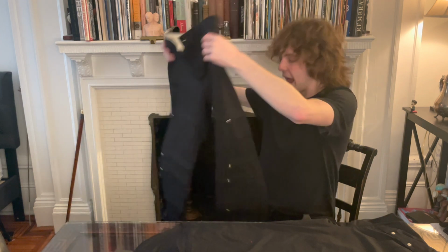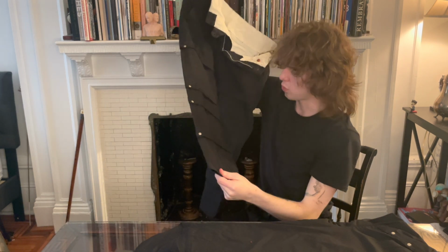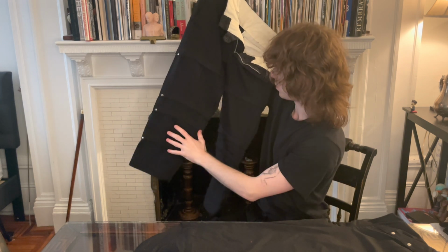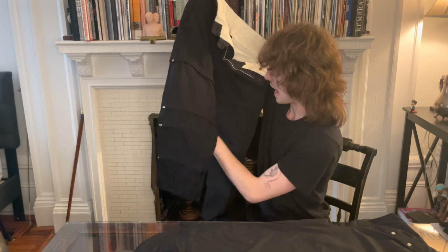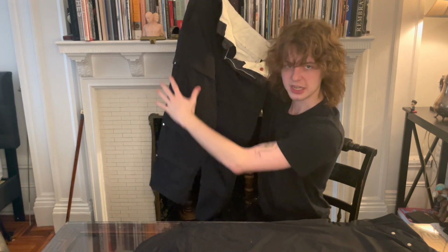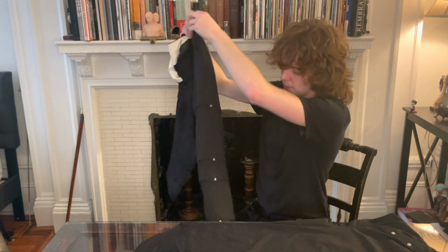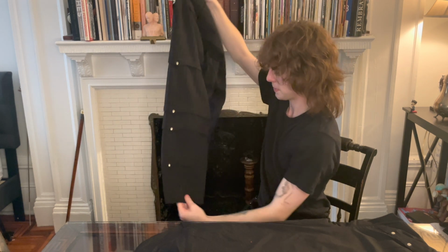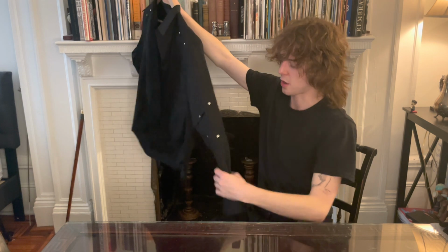Then I picked up these pants. The pants are really cool. They look black and almost gray stripe. They're actually black on black. And then there's little dots scattered along the whole thing too. They're just super sick. Love them. You see the armor detailing here. They're pretty sweet, okay? And then I ended up getting another one of the black armor shirts.